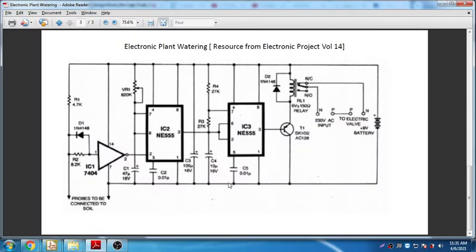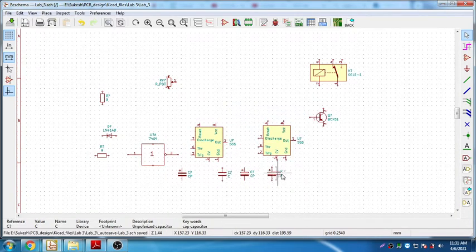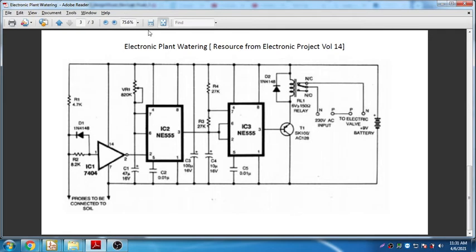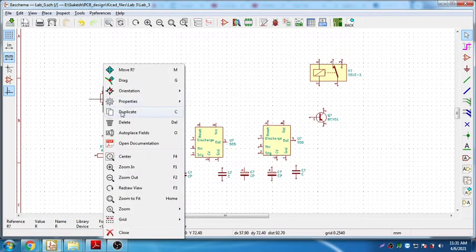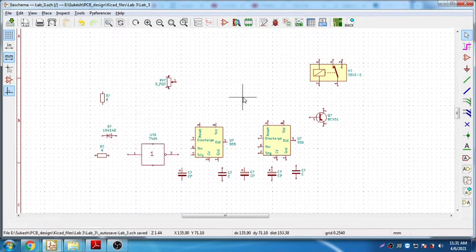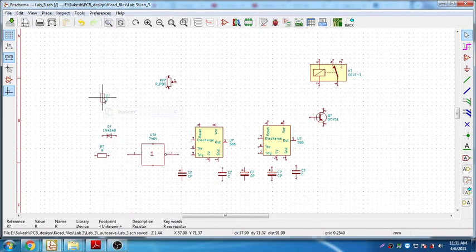And one non-polarized, duplicate, one more here. Fine. Then I have to have resistors. So I need two resistors here and two resistors there. Click over here, duplicate, place it here, duplicate, click over here, duplicate, and press.